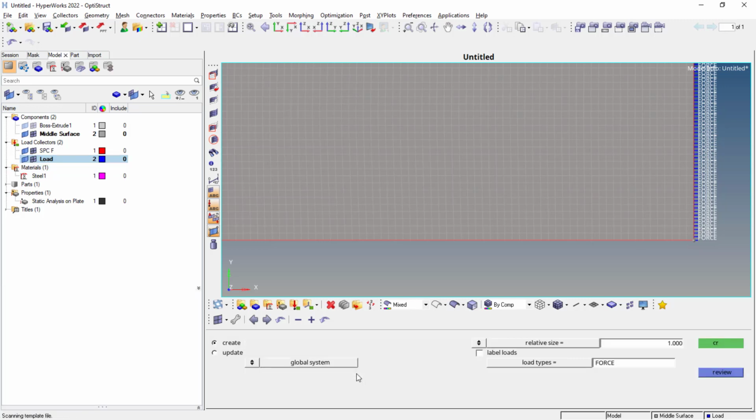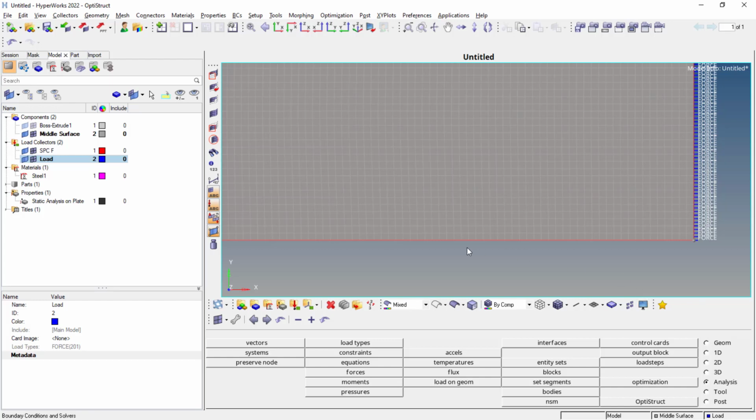If you want to edit this particular thing, just make it active. Just again switch to the forces. Here you can enter the value. I need to update it, right? Click on update, and here it is 49.75. You can even add 124 as well for better accuracy, and update it. Okay, return. So we are done with the boundary constraints, loading and all.